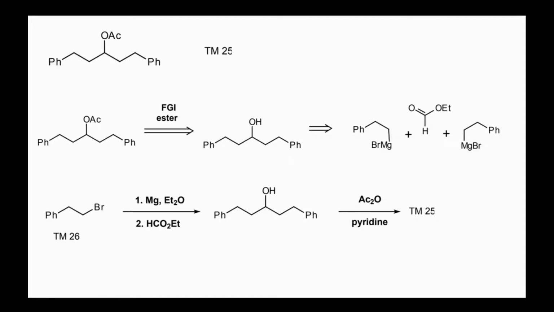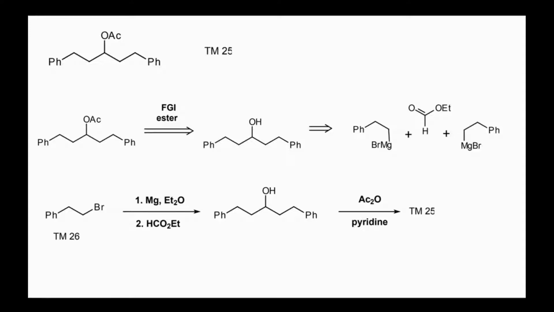Now you can disconnect these two sides and you can have ester as a starting compound and the Grignard reagent strategy. So in order to prepare the Grignard reagent, you should start from alkyl halide, then react with magnesium in the presence of diethyl ether, and react this Grignard reagent with ester to give you this alcohol, and then convert this alcohol using an acetylating reagent, a step called acetylation, introduction of acetyl group, to give you the target molecule.